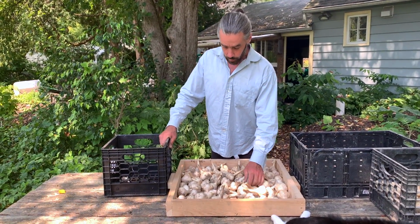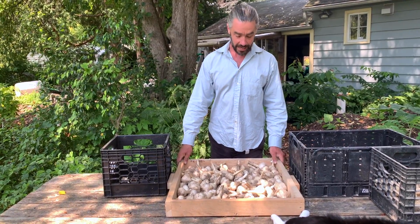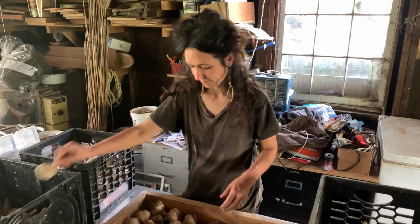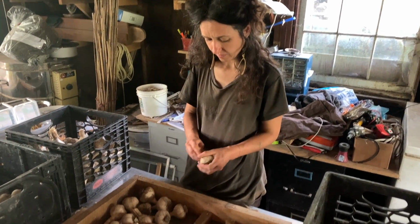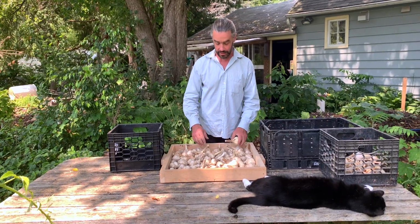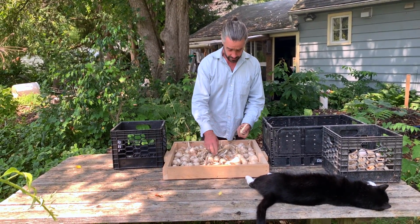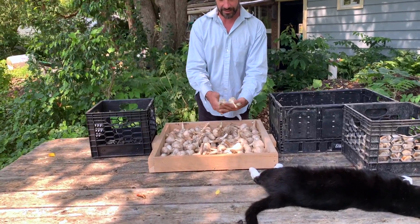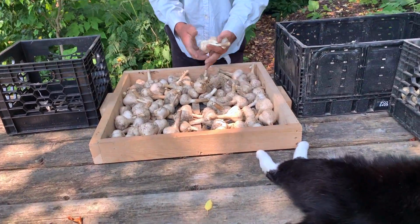Okay, so what we do here is we're bringing rack by rack out to a nice comfortable space. Before, Sasha was in the garage processing these, and it's just way nicer for us to be outside. And what's nice about having them in front of me, they let me make a real quick decision about which heads are small enough that we'd like to set these aside for eating in the winter.